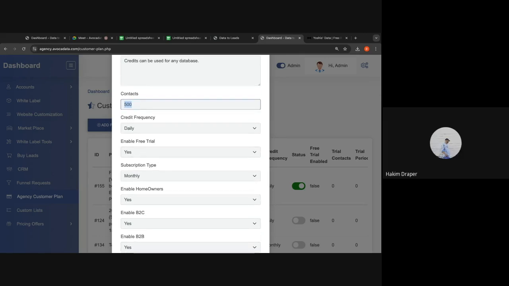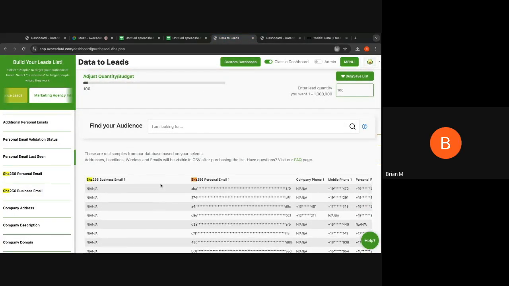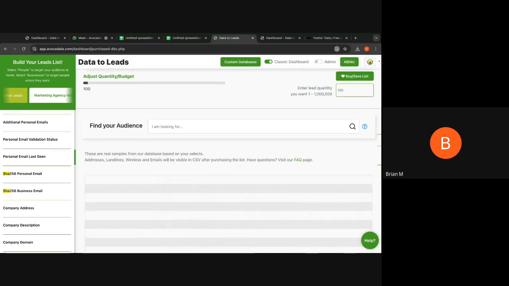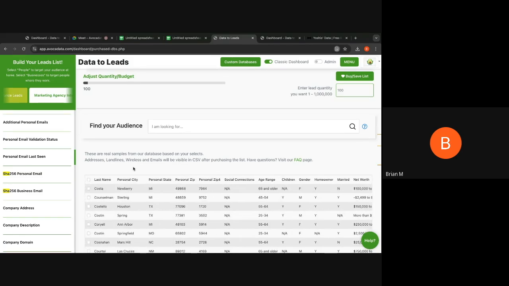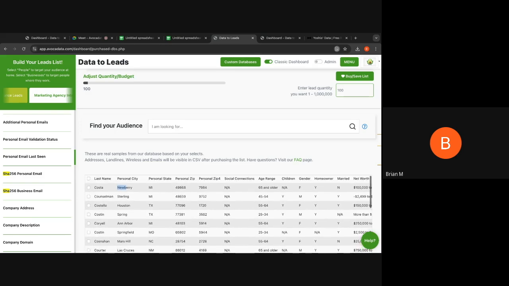So Faraz's question was, what is the connection rate and accuracy of the data? Okay, so we'll go back here. This is a book, left to right. The information that we start with, all the way here, was the first bit of information we ever learned from these people. So we know there's someone named Costa Newberry, and they live in Michigan. That's the easiest information to get because it's easily publicly sourced.